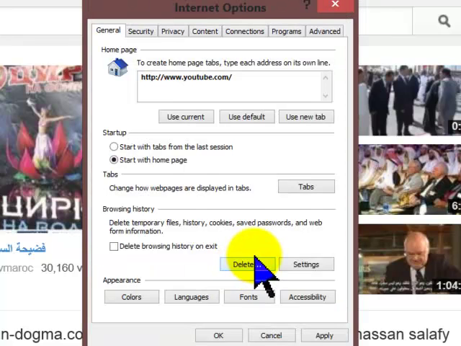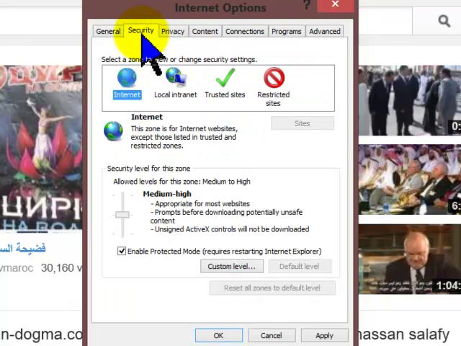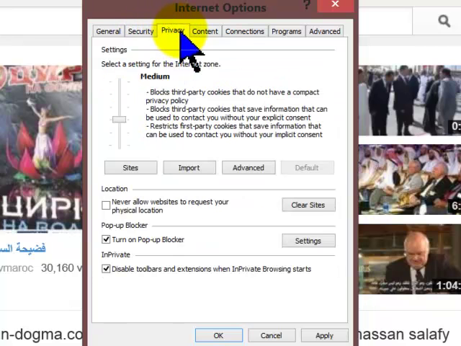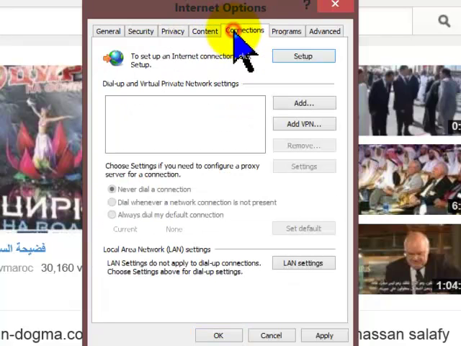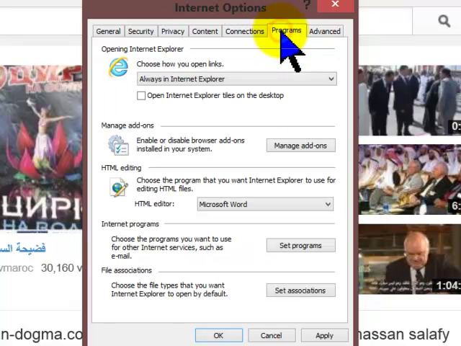So what else? A lot of settings about, for example, languages, fonts, colors. We can see some security options and a lot about privacy. Really, a ton of different options are available in that window.